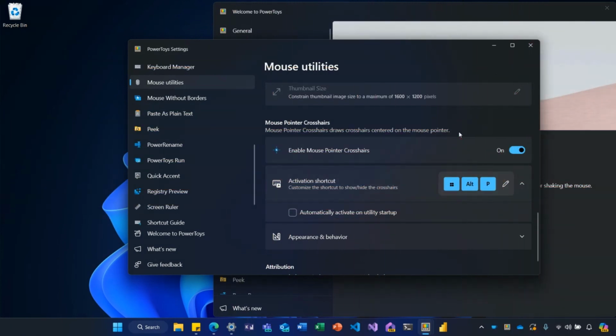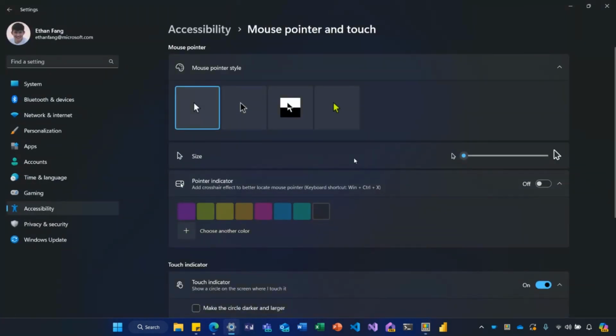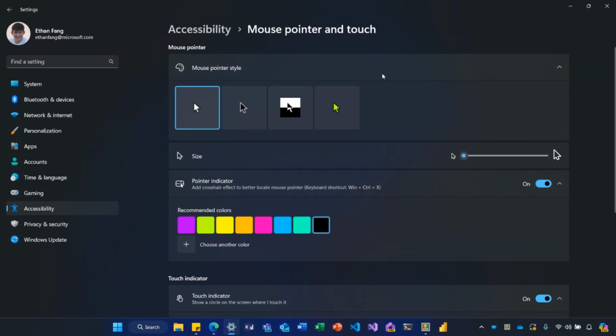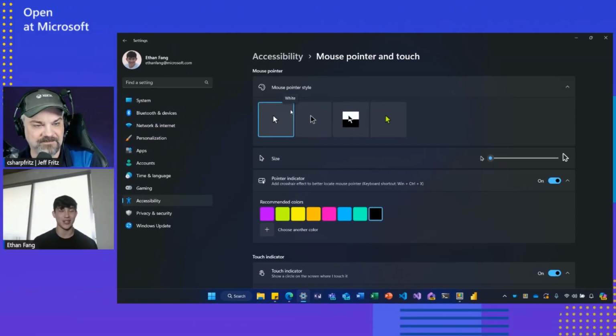I'll turn this off again, but if you actually pull up the settings, you'll see, and I'm not sure if this is in the latest build or not, it's certainly in Insider, but we actually have a mouse pointer in Windows settings now, and that is completely influenced, and I think a large amount of the code has been borrowed from PowerToys. And so that's a great way of inspiring the community here, and the community is really what inspires us. Folks that contribute to PowerToys, those utilities have a better than not chance of ending up influencing the actual OS in some way or another.